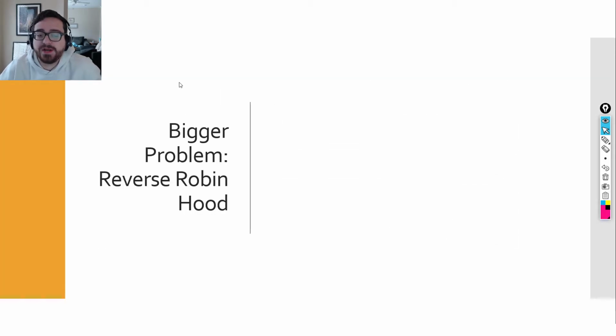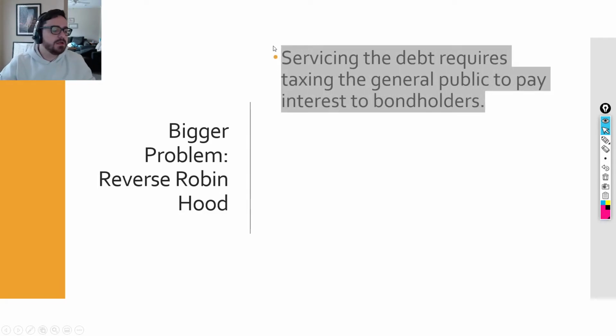Now, another problem, what I consider to be kind of a bigger societal problem, is this reverse Robin Hood effect that happens. We mentioned that the largest chunk, well, plurality, of our debt is owed to individual investors in the United States, right? Well, how do you pay that debt? You pay it through tax revenue. We actually do make consistent payments towards our debt. It's almost always like 300 to 400 billion of our budget set aside to just make interest payments on our debt. I'm not even kidding.